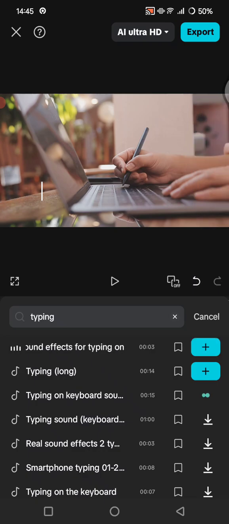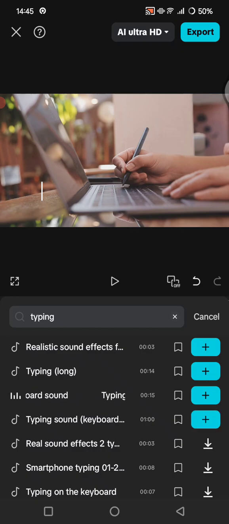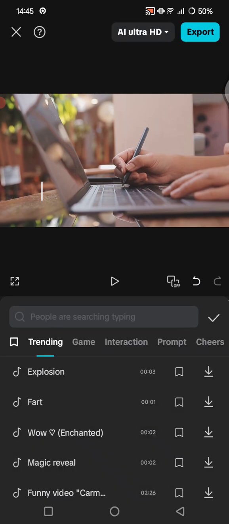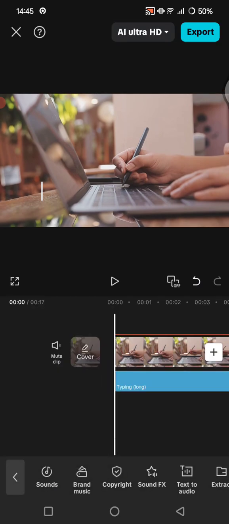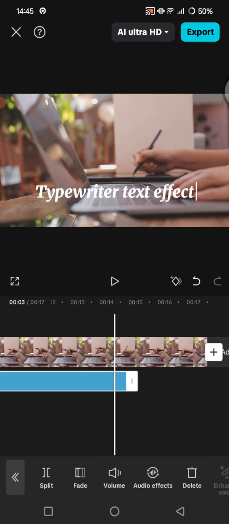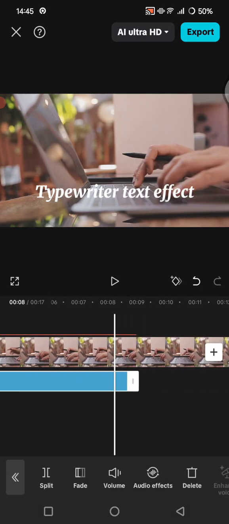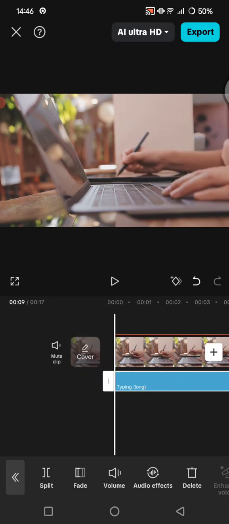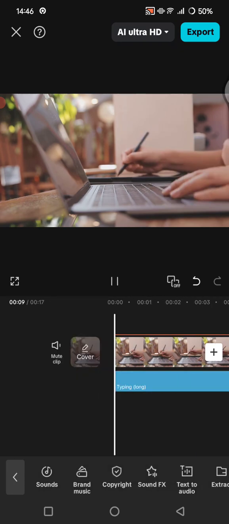You can choose which one. I think I'm going to just use this one, the long one, and you can adjust the duration so that it fits with the text like this, and this is the final result.